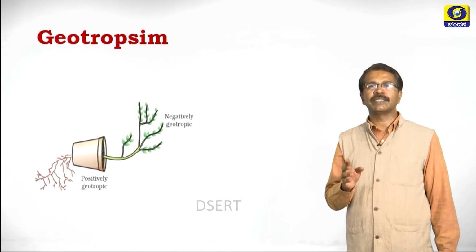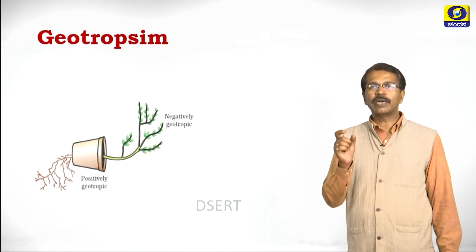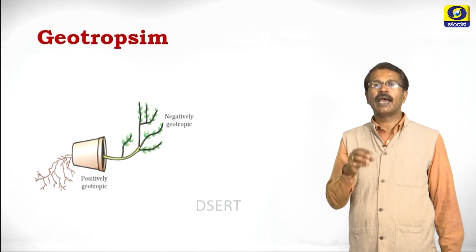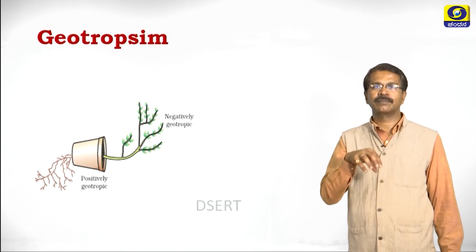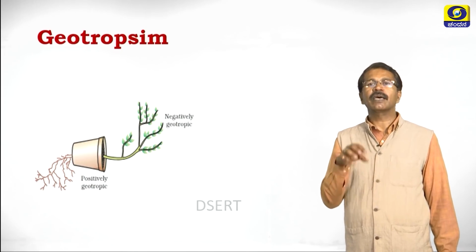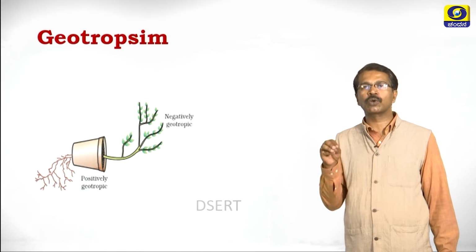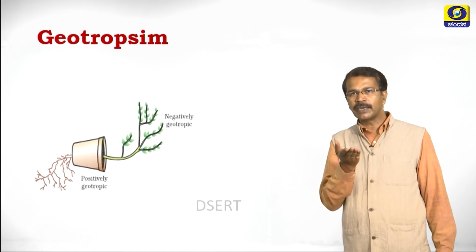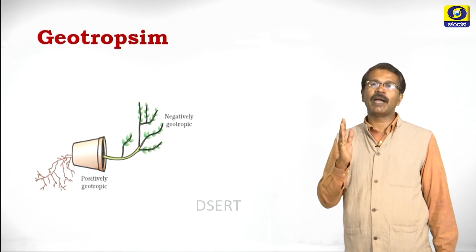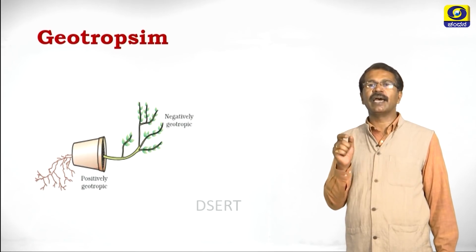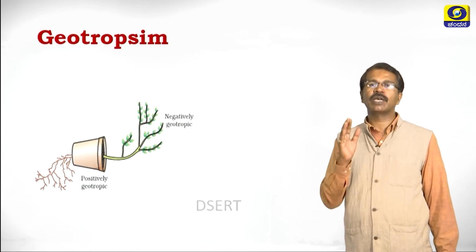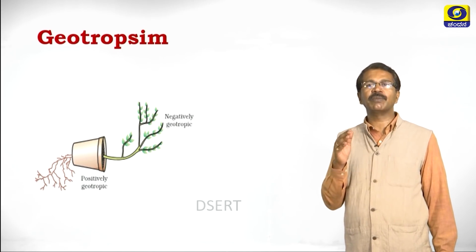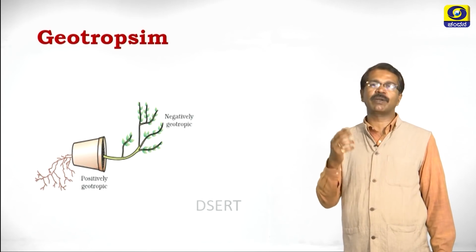Next is geotropism. Yes, look at the diagram. Here the potted plant, the very pot is kept horizontally. The roots are coming out of the pot and they are moving towards the earth, moving towards the soil. Here the roots are positively geotropic, whereas the shoot system, actually in the beginning it was horizontal, further it straightens up and moves erect. Here you can say that shoots always move upwards or move away from the soil. Hence you can say that the shoot system is negatively geotropic, moving away from the earth.